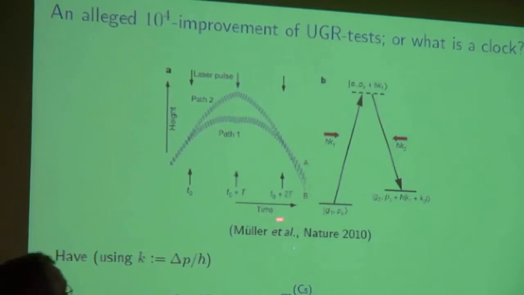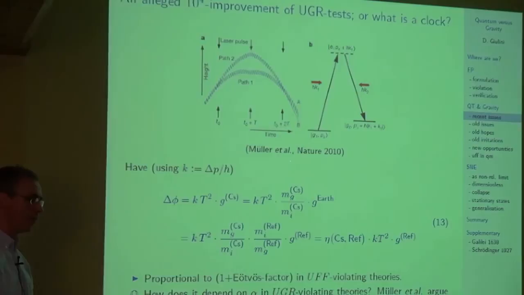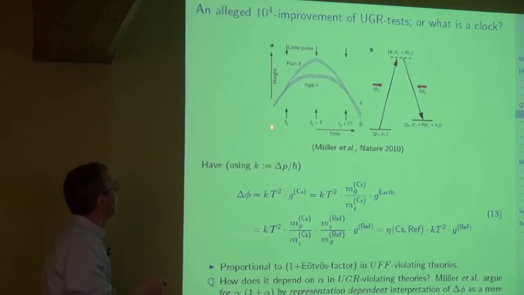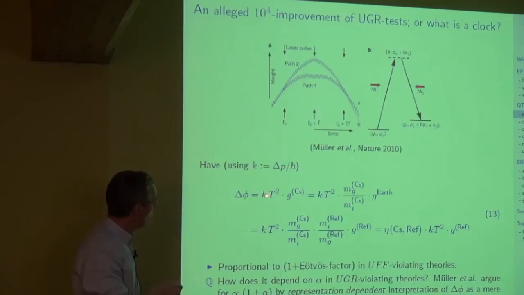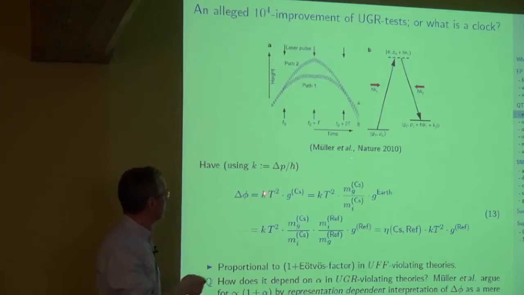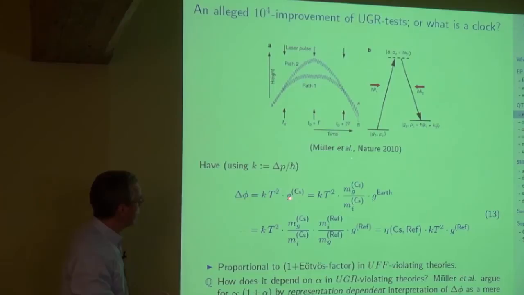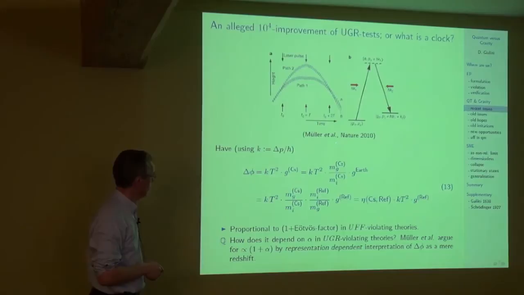And now you can actually calculate the phase shift of the wave function of the center of mass motion for the cesium atoms that occurs because this branch travels through a higher gravitational potential than this one. And this can be calculated. That has to do with the wave number vector of the photon. It's basically delta P over h bar, where delta P is the momentum transfer that is induced by recoil from the laser onto the cesium atom, the time it takes between two laser pulses, and the gravitational acceleration that the cesium atoms actually suffer in the laboratory. Right? So this is a dimensionless quantity, and that can be calculated from quantum mechanics.